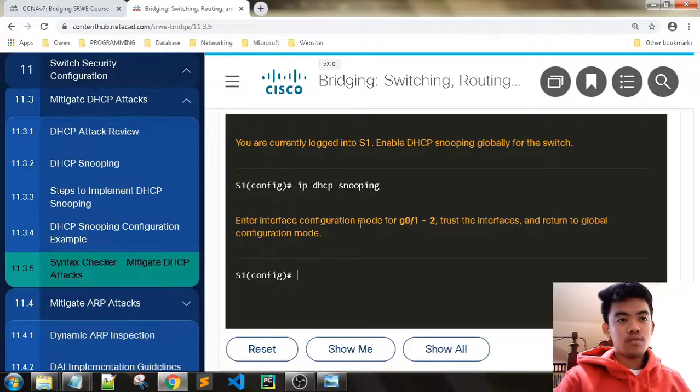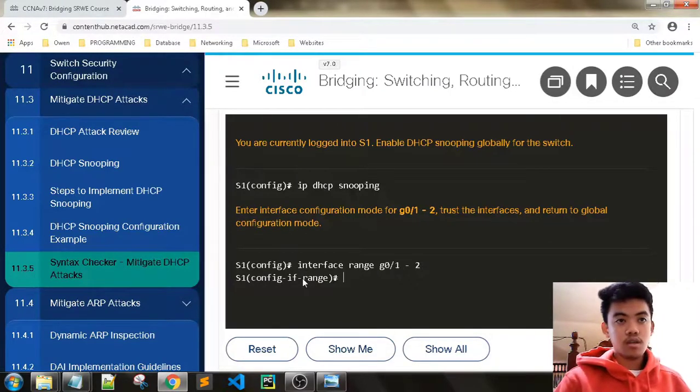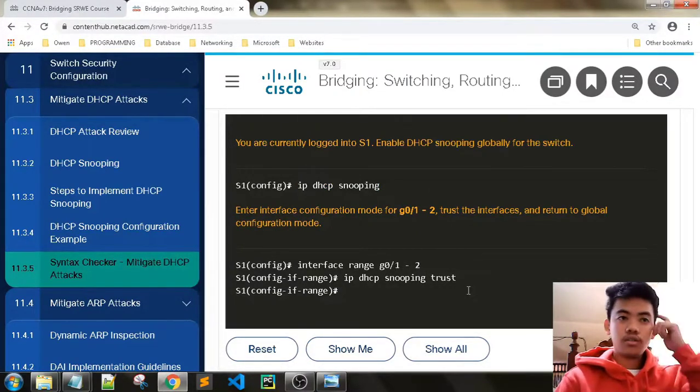Then enter interface configuration mode for these ports, trust the interfaces, and return to global configuration mode. So interface range, ip dhcp snooping trust, and then return to global.